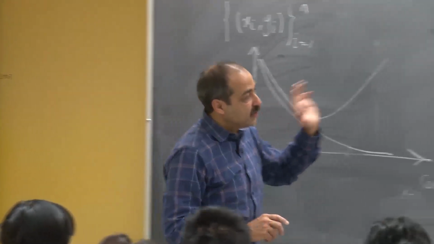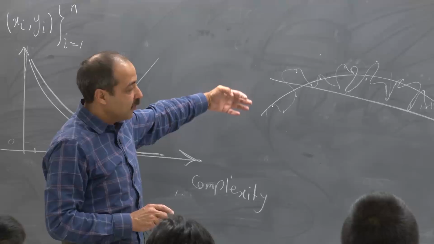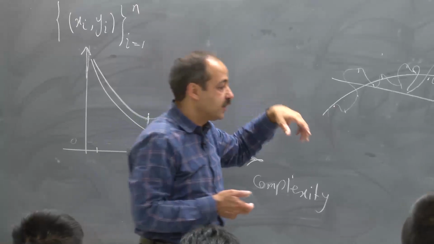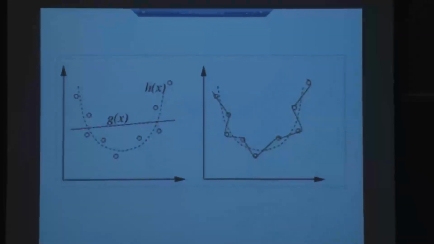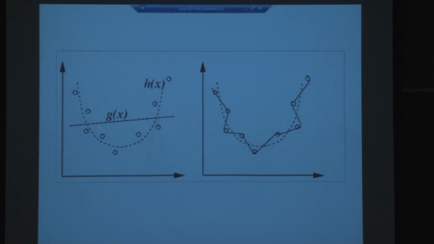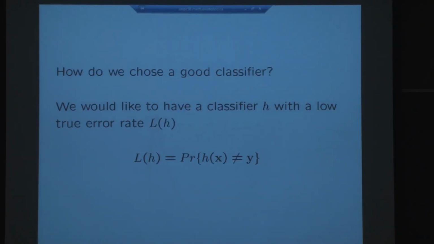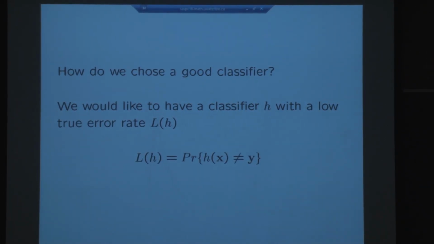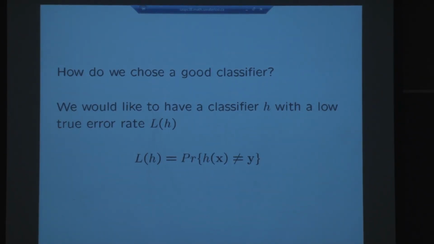So in general, we are going to learn about model selection, and then we will see how it can be applied to some of the techniques that we have learned so far and the techniques that we are going to learn after that. So that was basically the example that I gave you on the board. When you have some data points, this is underfitting, this is the right model, and this is overfitting. And we need to avoid underfitting, and we need to avoid overfitting. So basically, this is our question. More formally, how can we choose a good classifier, in general, a good model? And it's not just about classifier, about regression, anything, any type of learning that you want to do has this problem.